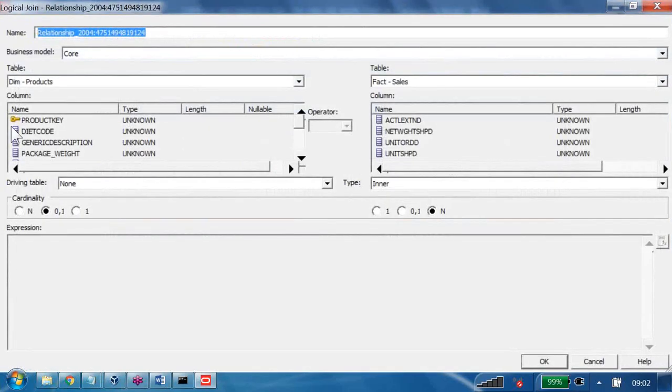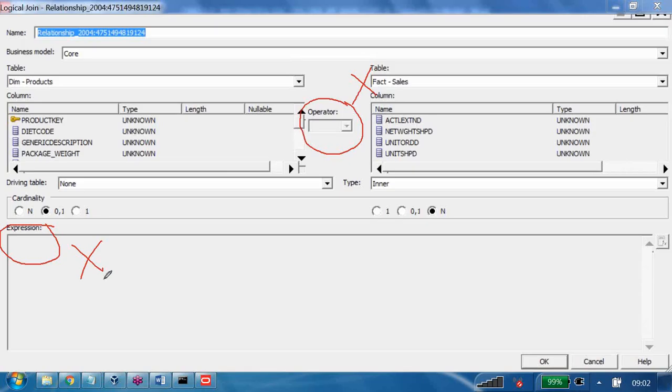What you are seeing here? Driving table. And also you need to notice what happened to operator, is it enabled or disabled? What happened to expression, enabled or disabled? You know what? These two things are enabled in the physical layer, physical join.